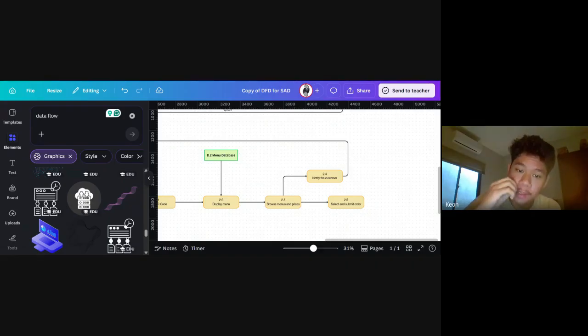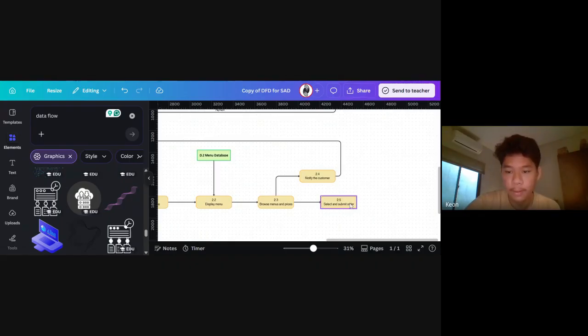Payment option would be in the 4.0 process. Okay. Honestly, I think this should be enough.